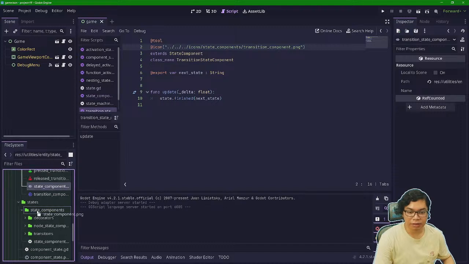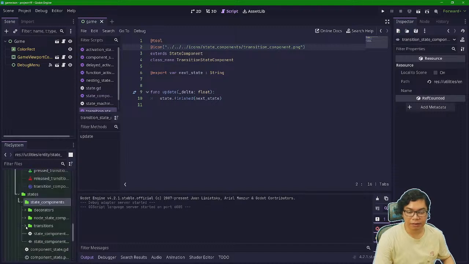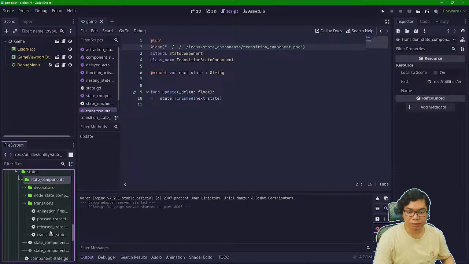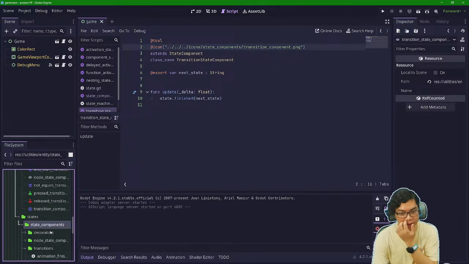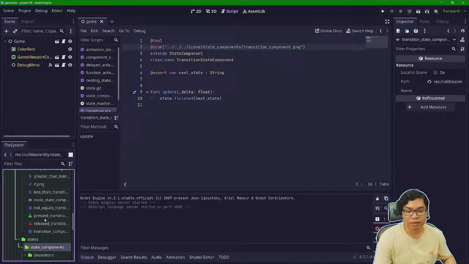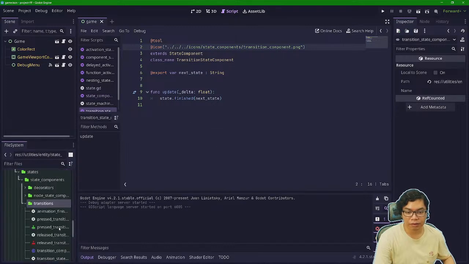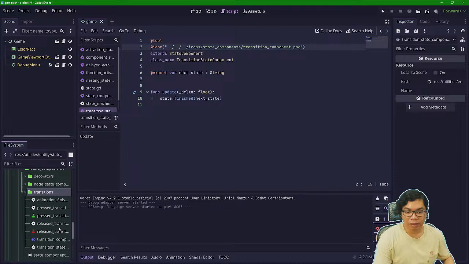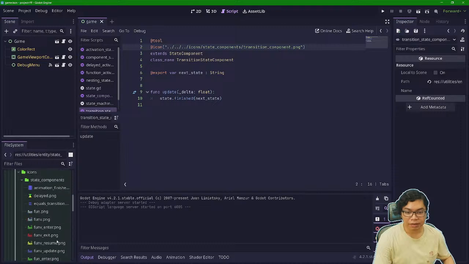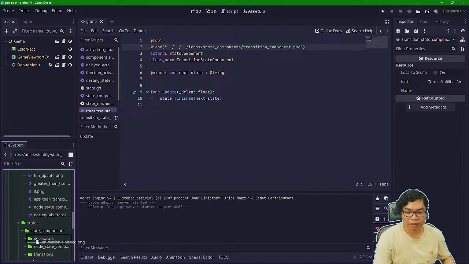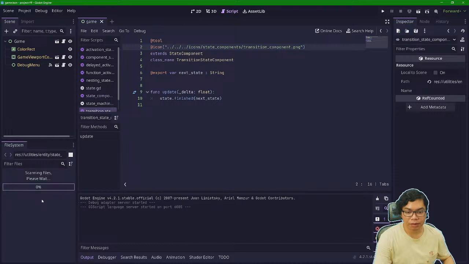This goes here. Animation finish, pressed, release, transition state. These 3 go here. And then what was it? Animation. Animation goes to here.